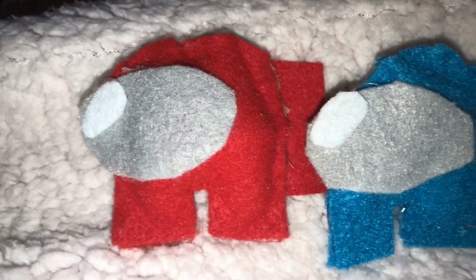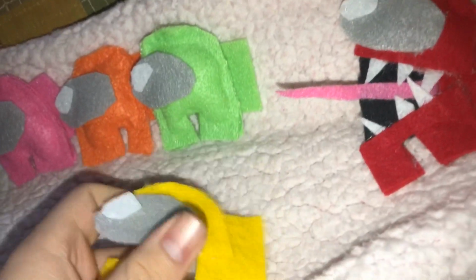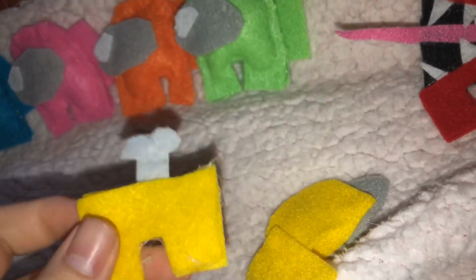I made the red crewmate, cyan, pink, orange, lime, yellow, and the imposter. They're all basically the same except for the yellow crewmate and the imposter because, well, obviously the imposter has teeth and a long tongue, and the yellow crewmate you can take apart to make it a dead body.